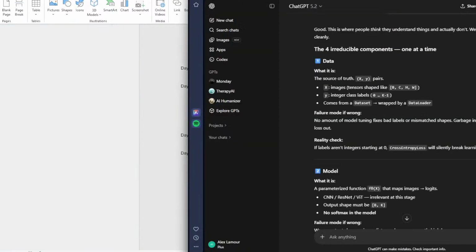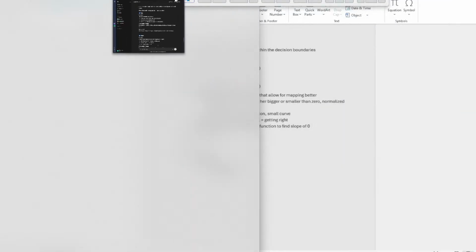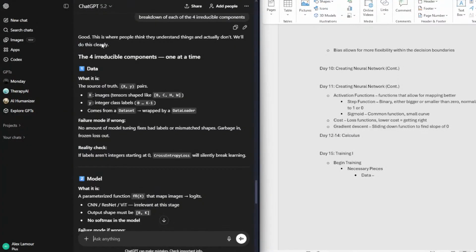So we are saying that data is the source of truth.